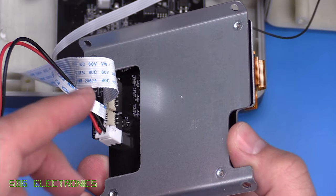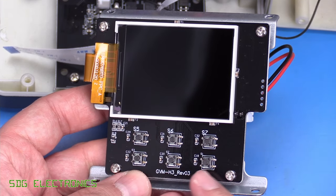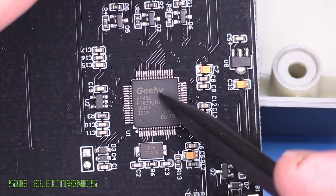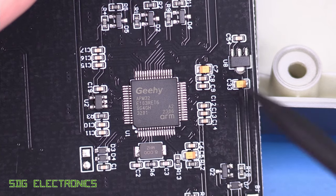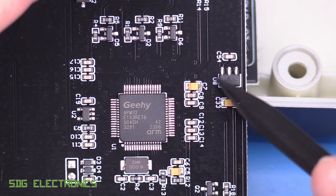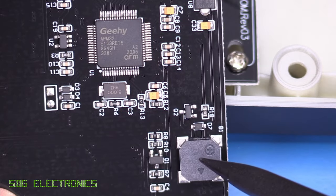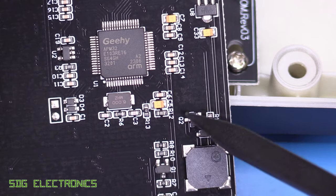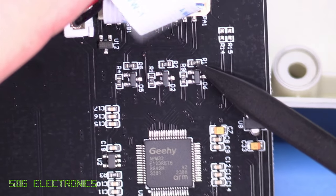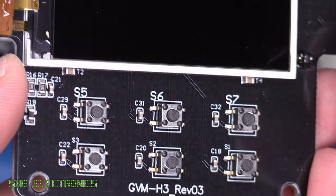This metal plate is attached to the top of the unit with four screws and reveals the front panel PCB, with the TFT on top and tactile switches. Removing that PCB reveals an extremely bare-bones controller PCB. The whole thing is powered by a GiHi ARM core 32-bit processor, with two kilobits of memory — a 24C02 — and an AMS1117 3.3 volt linear regulator powered from the 5 volt supply. There's a buzzer, its driver components, the backlight driver, and a few protection devices for outputs to the other board. Really not much on this board at all — just the LCD, a controller, and some buttons.